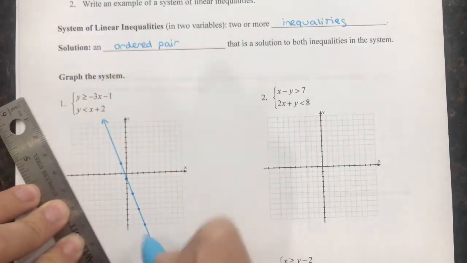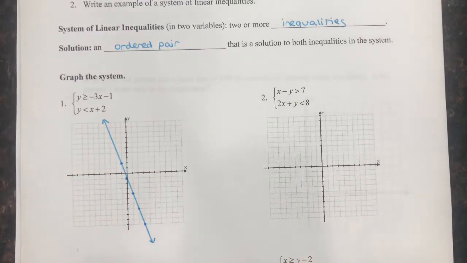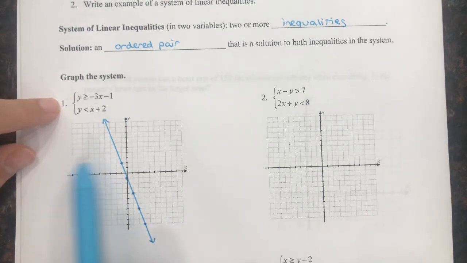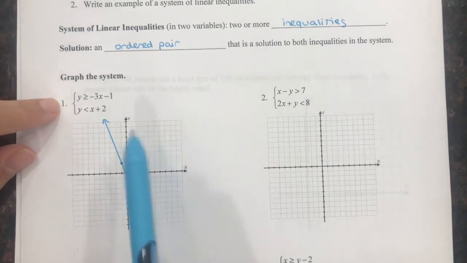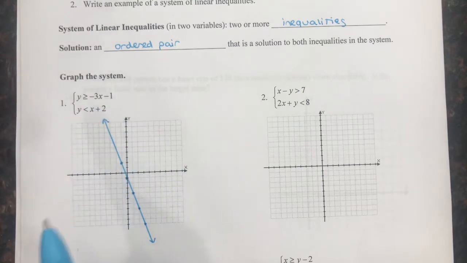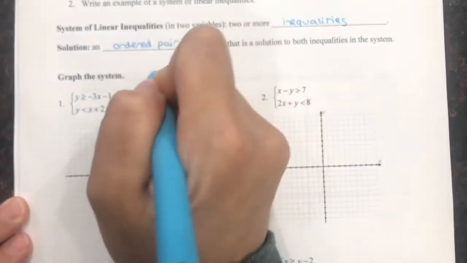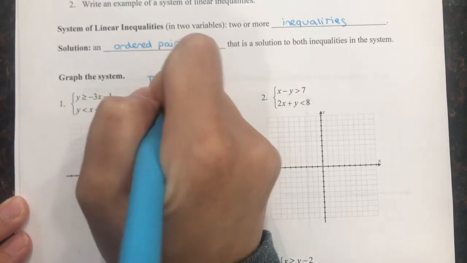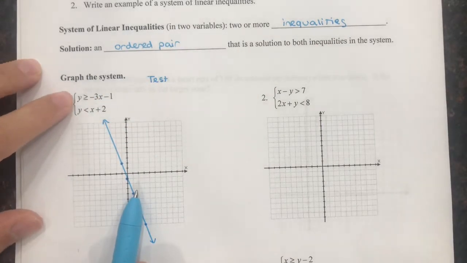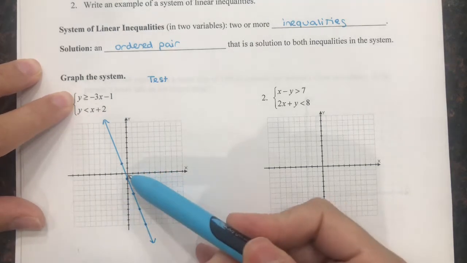And we're still not finished. The one thing with inequalities is that we're not just graphing the line, we also need to shade either on one side of the line or on the other. Now, in order for us to figure out what side to shade, I don't like to use any tricks here. I like to do the same thing every single time, and that's to test a point. So if I want to test a coordinate, usually I like to choose a point that's easy to plug in. So let's say 0, 0.